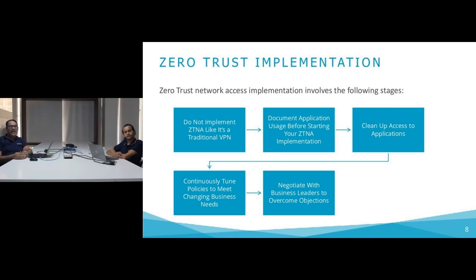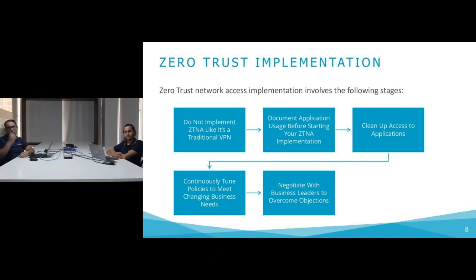Next would be to clean up the access. So we should take the opportunity to eliminate application access privileges and entitlements that are no longer relevant. In case a person changes his role, or maybe he has moved to a different team, we should immediately revoke all the access which was given to him in the previous role, and we should only allow the necessary access as per his current role. Also, we should give access based on the business team's need and work with the application teams to ensure that all the user access rights are current, not any previous level.